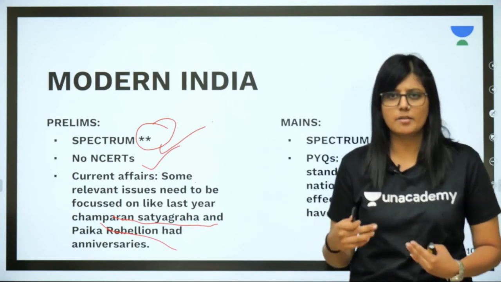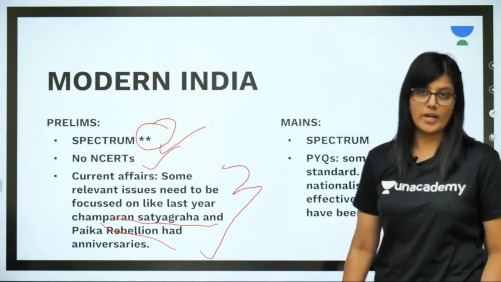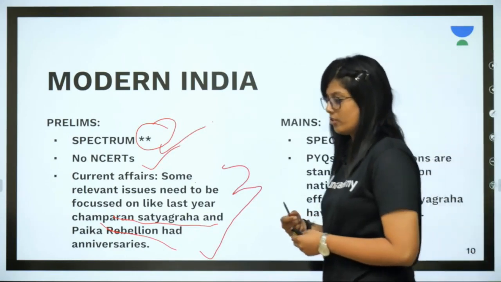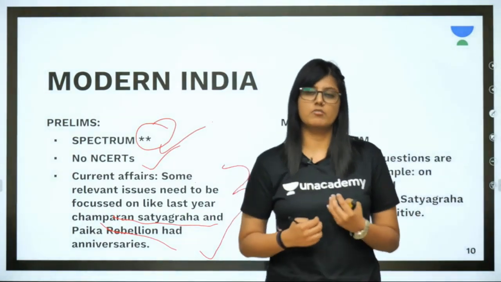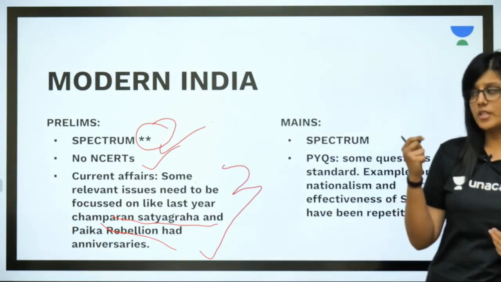whether the Paika revolt was the first revolt of independence or not, that was the entire debate going on. So these issues are important and they need to be covered, right? That is why I think they also asked about Gandhi's relevance last year, because a lot of satyagraha debates, etc. were in news. His statue being defamed in South Africa, a lot of such issues were in news.